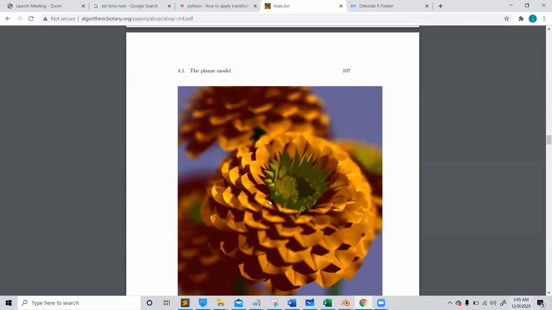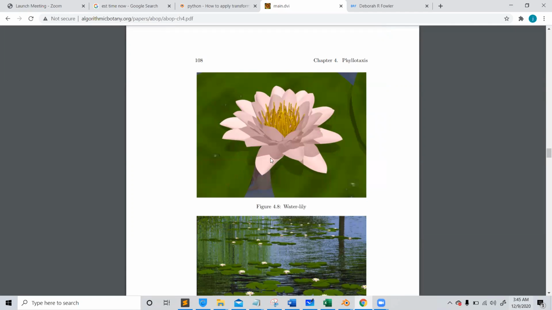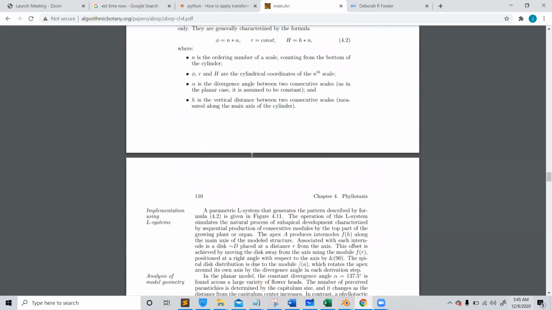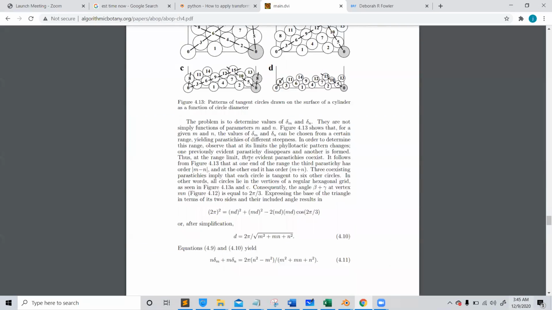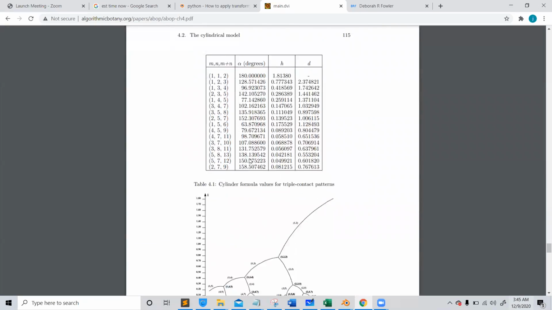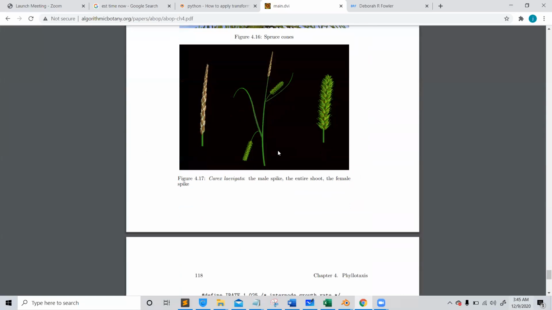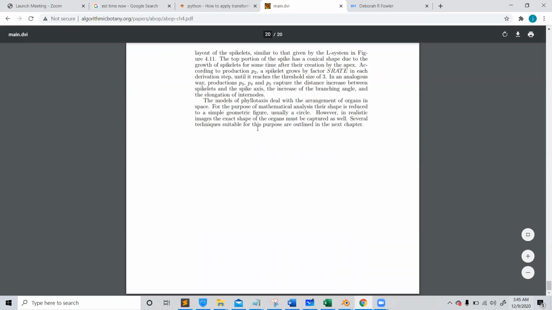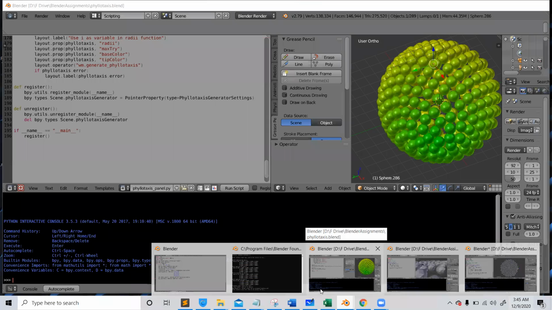All these things are done using the same Vogel's formula, 137.5. Here we have several layers and rows, and all these things are at 137.5. They also talk about why this is very important. Even pineapples, all these organs, 137.5 is going to be the golden angle. That's called the golden angle. Have you heard of the golden angle?